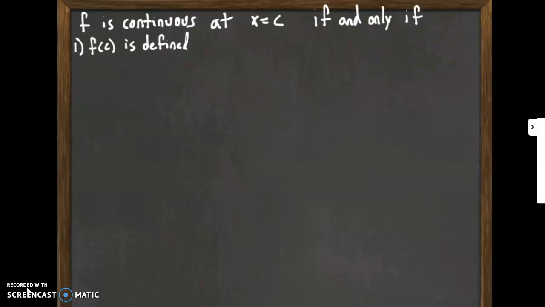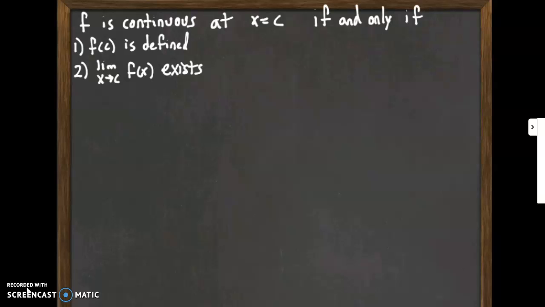If the function is undefined, then there's no point on that graph, and so therefore by virtue the graph's going to have a break, whether it's a hole or an asymptote or the graph jumps. There has to be something if the graph is undefined at a point. So that must happen. The second thing is, if it's continuous, in other words, the graph's connected with no breaks and gaps, then the limit as you approach c has to exist.